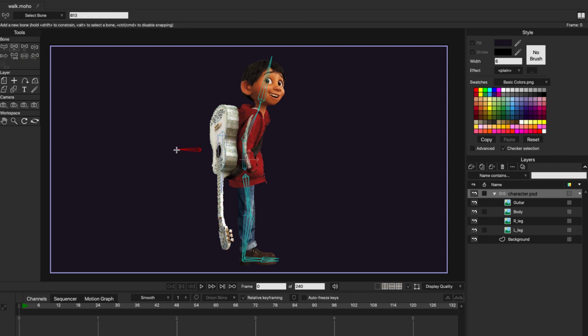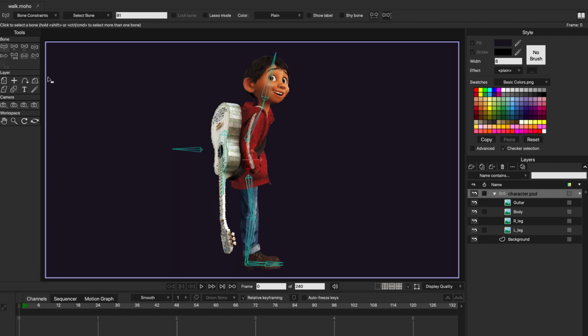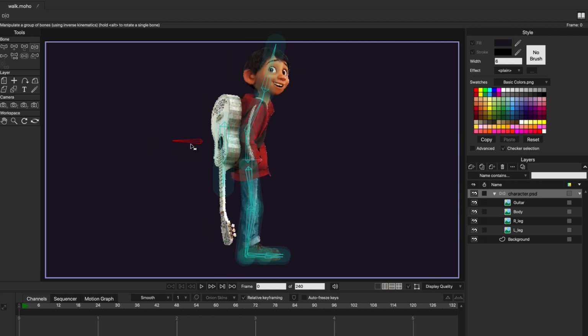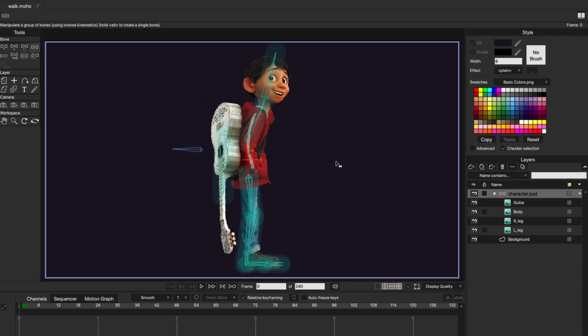To make our character walk, we are going to create a new bone. Click on Bone Strength and reduce all its strength. Select all the bones of our character and reduce the strength a little of all of them at the same time. Now, we will link our main bone to the new bone, so we'll have a new parent bone to control our entire character. Let's do a test. Perfect, this bone controls the entire body.